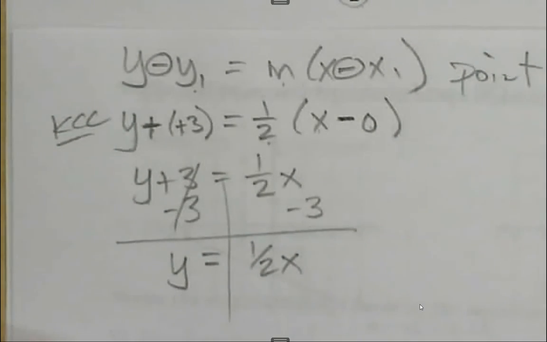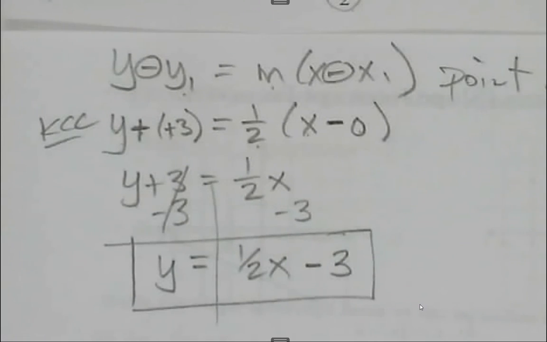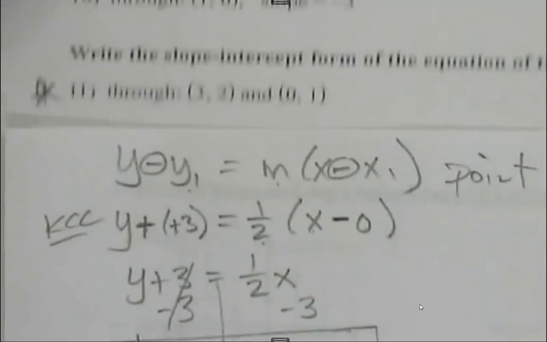Remember, I want to keep it in that format. And then -3 is not a like term. So guess what? That becomes your y-intercept right there. So very quickly, in just 4 steps, we got to where we got to yesterday without having to find b, put b back in, and do all this other kind of stuff. Okay? All right, let's look at another example.